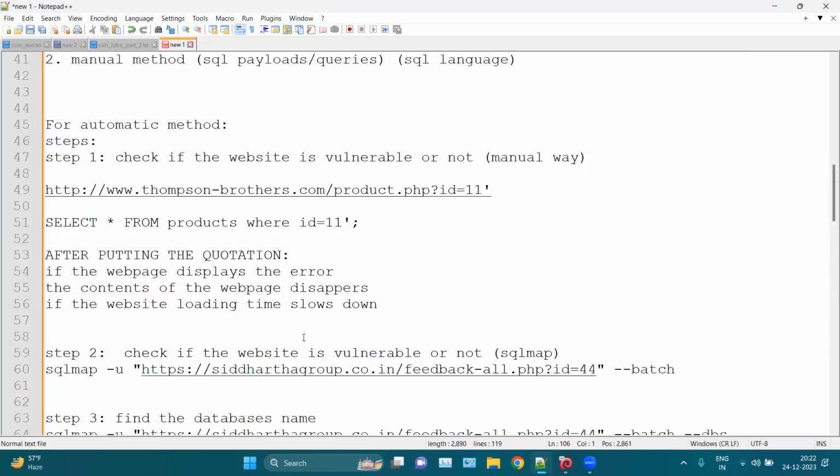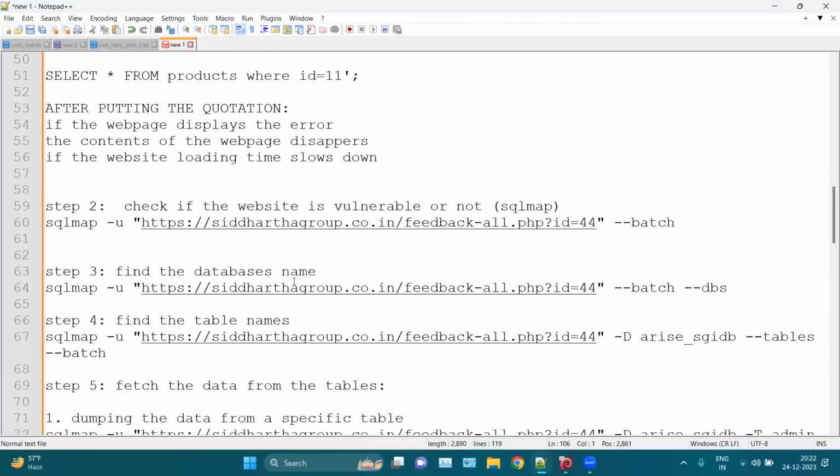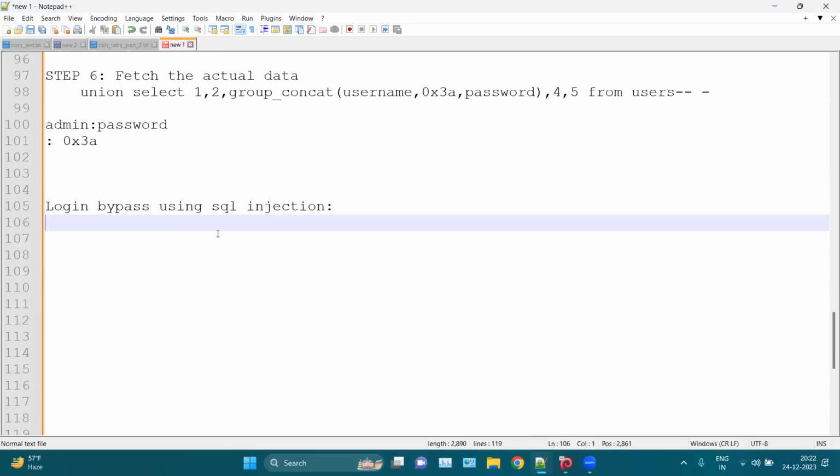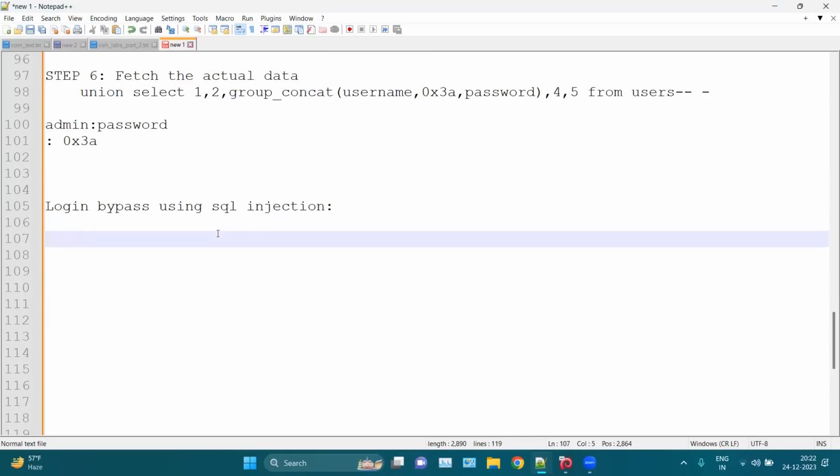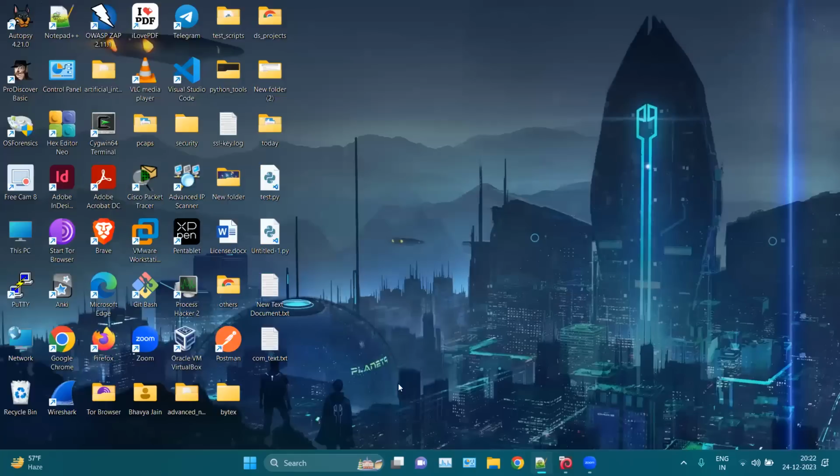Likewise, we have a way in other attacks, like putting a quotation mark to check first, but here we don't have any way. We can just apply the attack directly. If the login page is bypassed, then we can say the website is vulnerable. Otherwise, not. So what we can do is find some login pages.